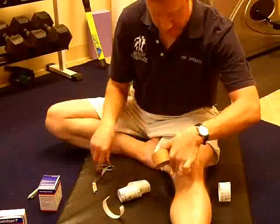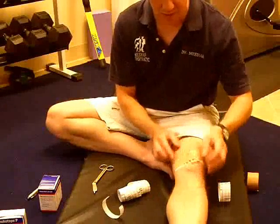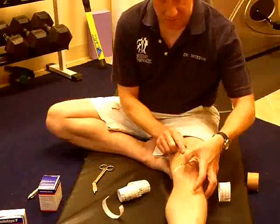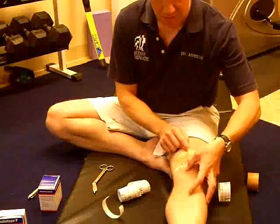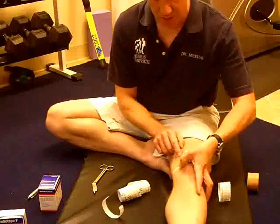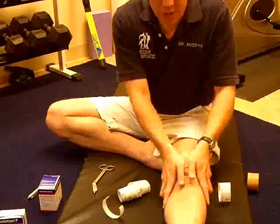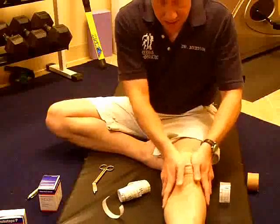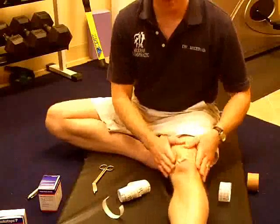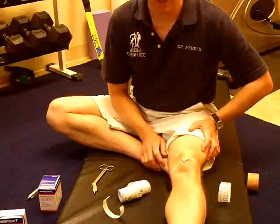And what you'll see here is that we have some folds under the tape here. So keep that secure. Just press down on it, make sure it's sticking good. What we want to do is spread out these folds. You don't want one large fold in here. It causes too much friction. So we want to make a lot of little folds here. And we're going to press down on the tape so we warm it up a little bit. It helps it stick real well. And I'm going to bend the knee, make sure it's staying on pretty good. What you'll feel when you're bending the knee up is that the tape tightens here. And that's basic McConnell taping.